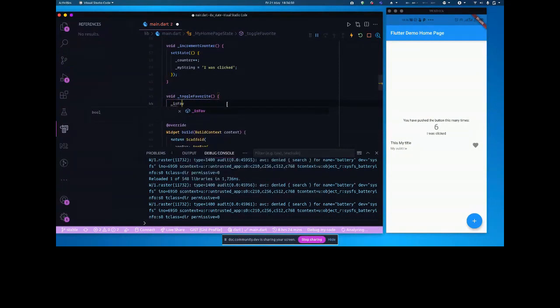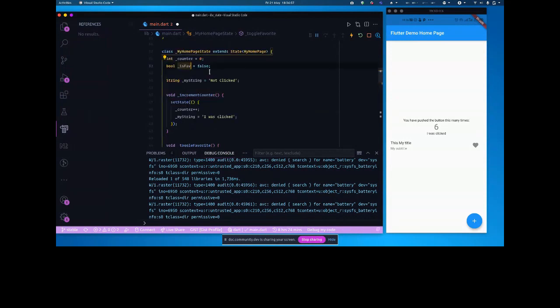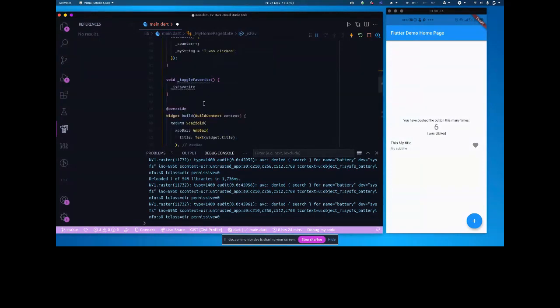Let me just write in full so it becomes easy to track what is happening. So it's favorite. We want to change the state. This is what you want to do: you just want to toggle between true and false.